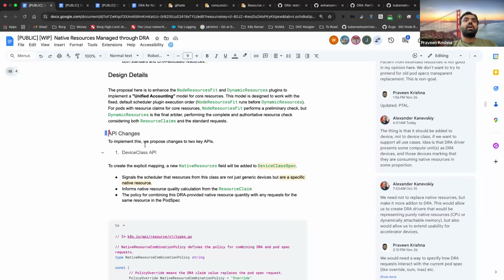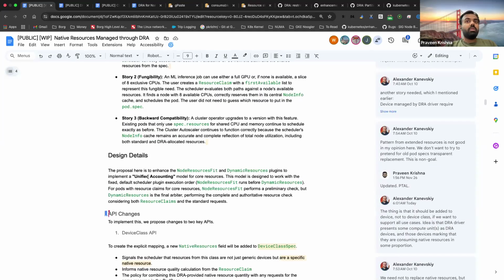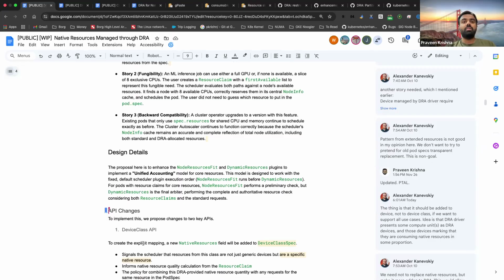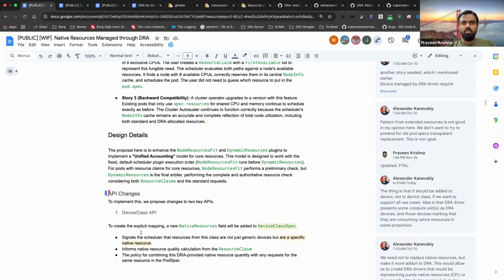So currently, the main problem we want to solve with this API is that we have two ways to specify the same resource request, through the pod spec and the resource claim, and we need a way to manage both of them together.